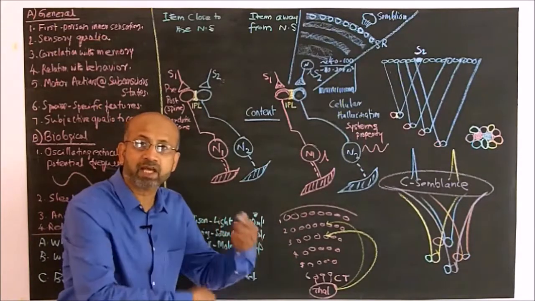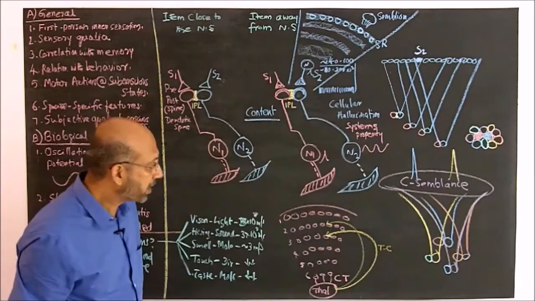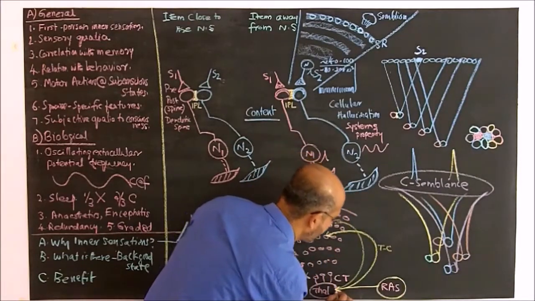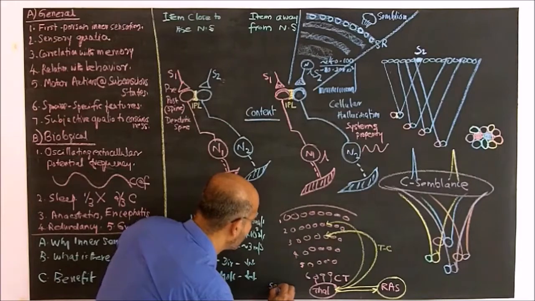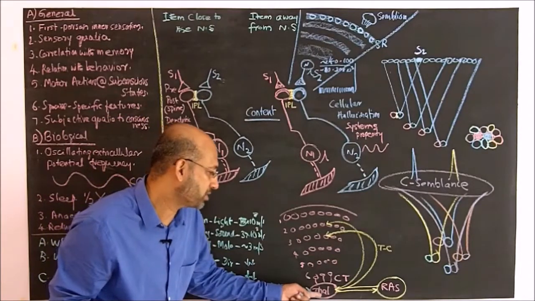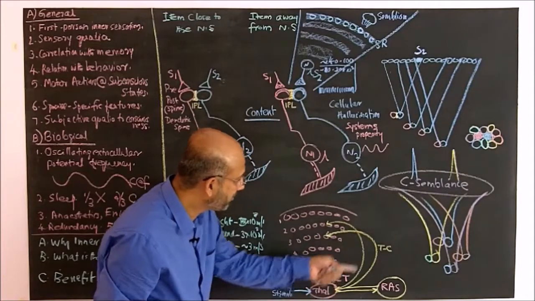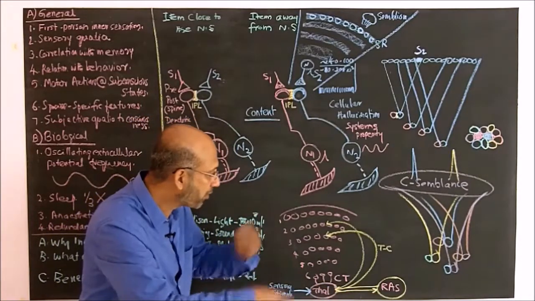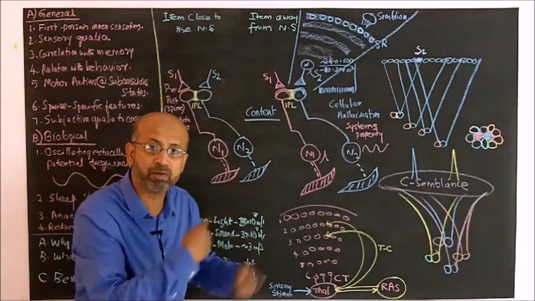And so there is a reverberating circuitry going on between the cortex and thalamus, and this pathway is called the thalamocortical pathway. The thalamus also receives inputs from the reticular activating system, and that is a to-and-fro communication. The thalamus also receives normal background sensory stimuli. We have said that when the nervous system receives background sensory stimuli, it arrives at the thalamus and there are thalamocortical pathways. And now there is a reverberating circuitry between the thalamus and the cortical neurons, and between the thalamus and the reticular activating system. This is continuously going on all the time, and background sensory stimuli arriving at the thalamus also contribute to this reverberating circuitry.